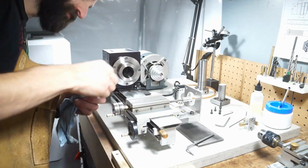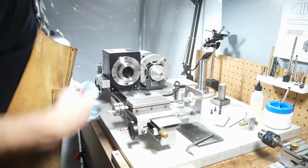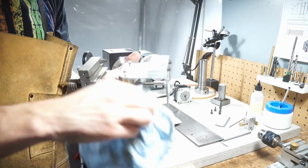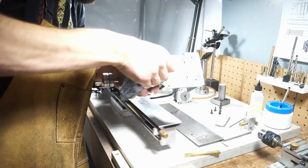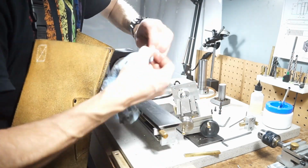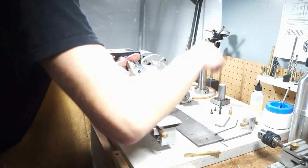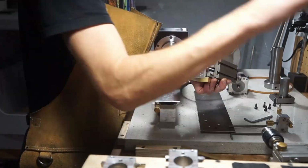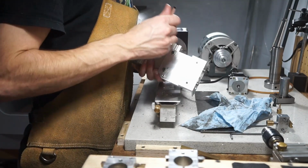On my mill a few months ago now, I put leather way covers on it for basically the same reason, just to keep the hot chips from getting on any of the precision surfaces or on the ball screws. It's worked out so amazingly well that I'm going to do the same on the lathe. I don't even have to worry about cleaning it essentially anymore. I check on it every few weeks to make sure there are no chips on the precision surfaces, and everything is happy. So that's what I'm going to do here. It's going to save me time down the road for the hour or two investment up front to get everything nice and clean.